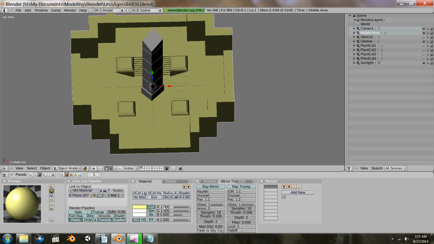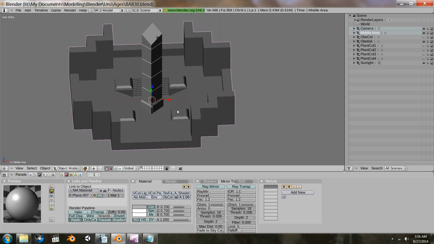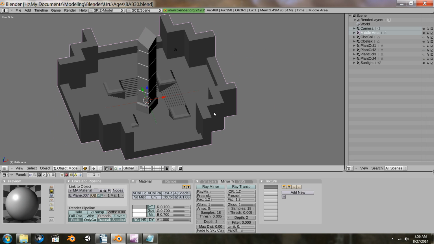Tab, and I'm going to put the color back to what I had, 0.7. I think this time I'm going to just go 0.7. I didn't like it as dark as it was. So once we have a material applied, and if you've kept the object separate, make sure you apply it to your planter boxes and to your steps. But you've got to have a material on every one of your objects.